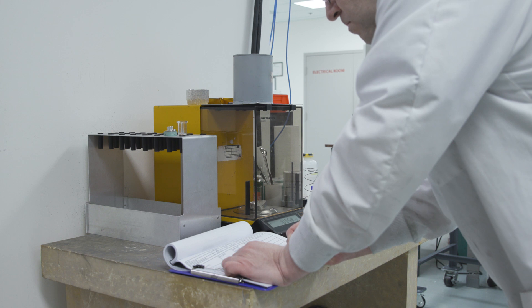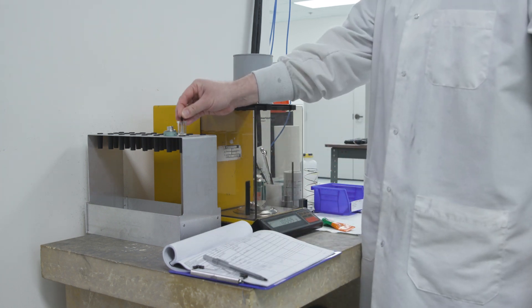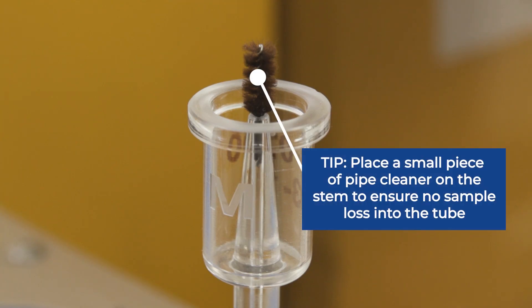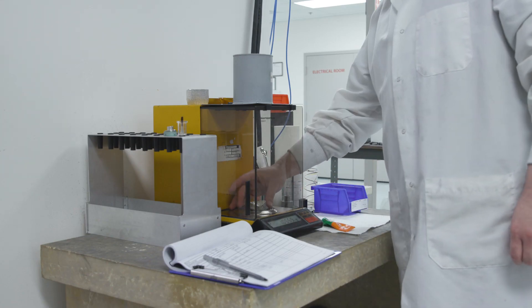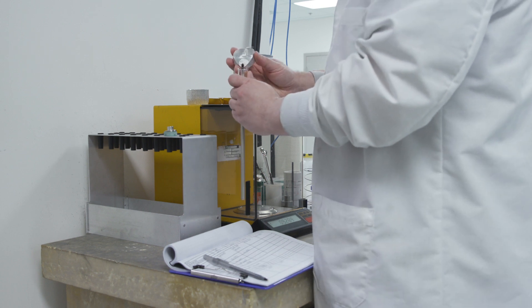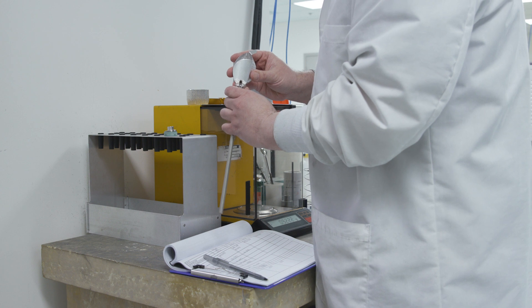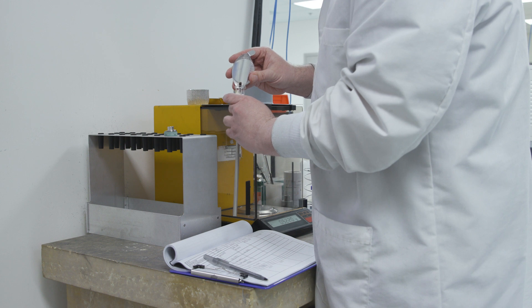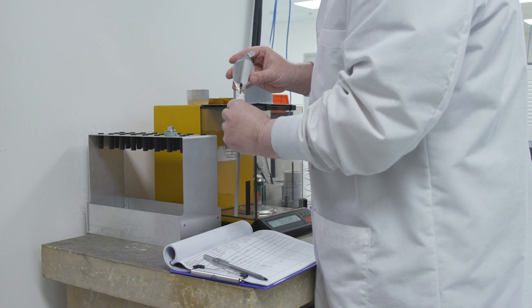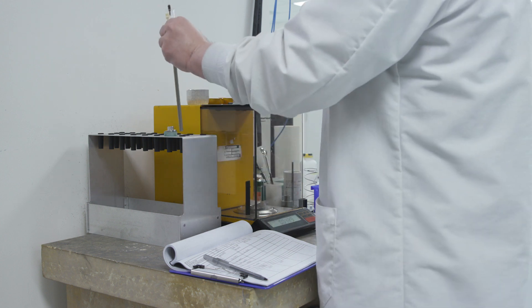Next, Chris is going to prepare to add sample to the penetrometer by placing a small piece of pipe cleaner into the top of the stem. When analyzing extrudates such as this catalyst support, we use one of the powder penetrometers, where the stem extends up into the bowl. This helps to prevent sample from entering the stem during handling and analysis. The pipe cleaner makes it easier to add the sample to the bowl without sample entering the penetrometer stem. He uses the same technique when analyzing powdered samples.